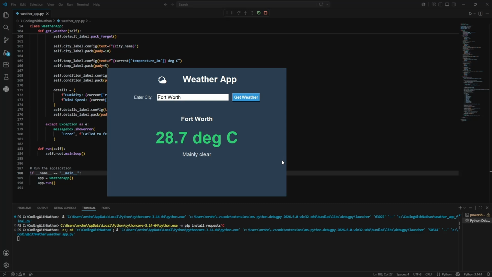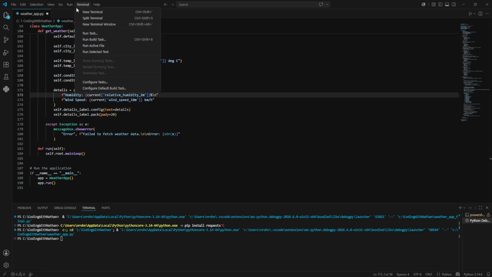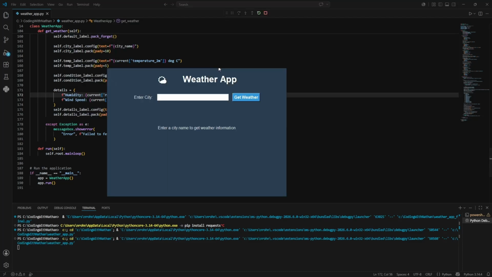So that looks like just a typo. Let's go back in here and fix relative humidity. Let's try this again. First typo. We'll do Fort Worth again since it works so well. And there we go.